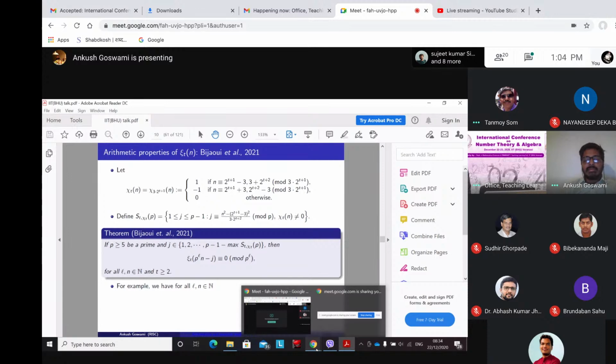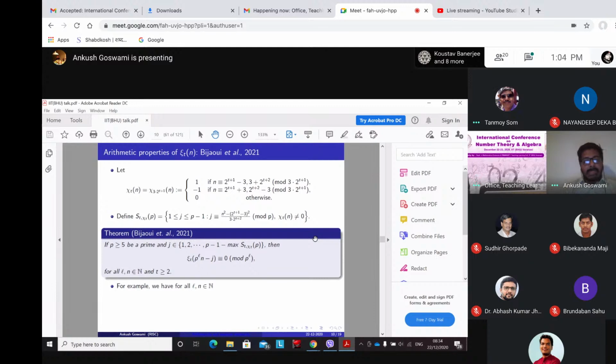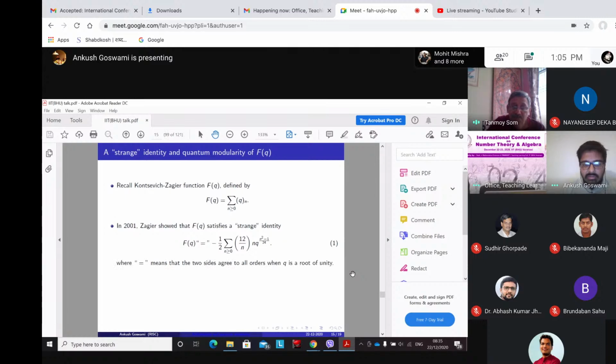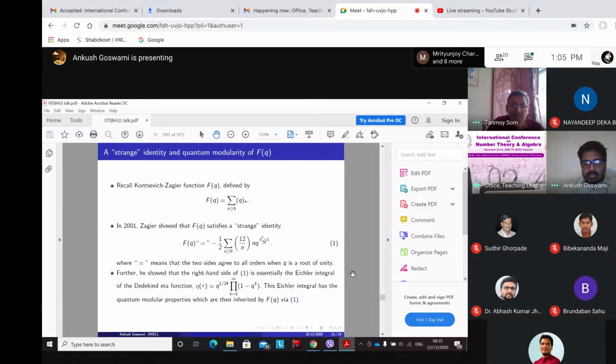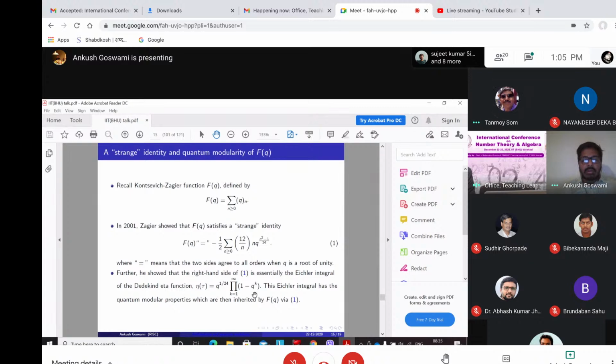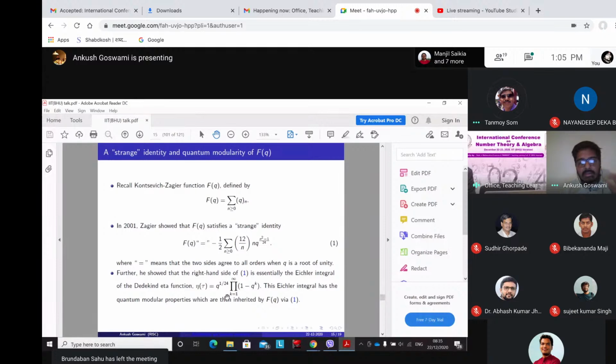I have one question. Can you go to slide number 15? The right hand side can be viewed as the angular integral of this Dedekind eta function, eta of tau. You are taking this angular integral of some theta series, right? Theta of tau is a theta series for the Euler pentagonal number theorem. If you take some other eta product or some quotient and take the angular integral, can you say something about the series which you will be getting?